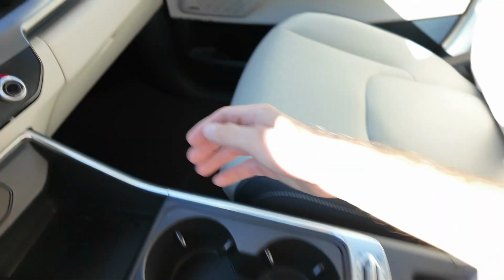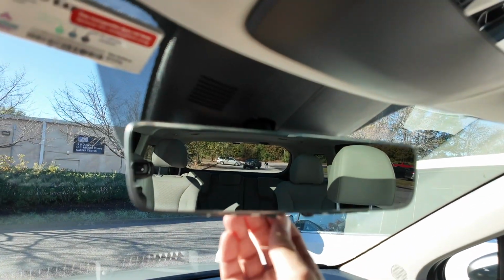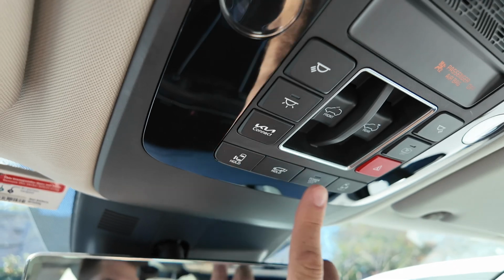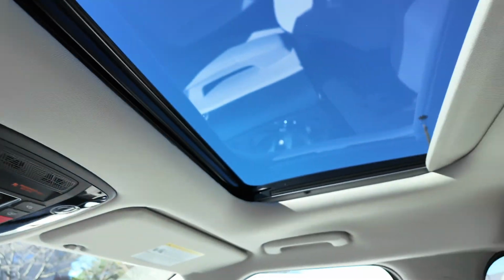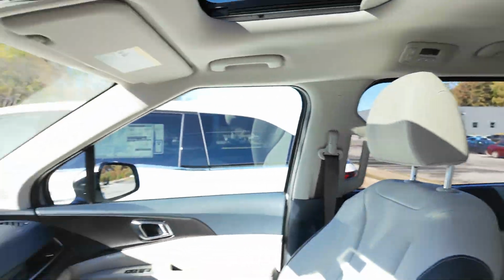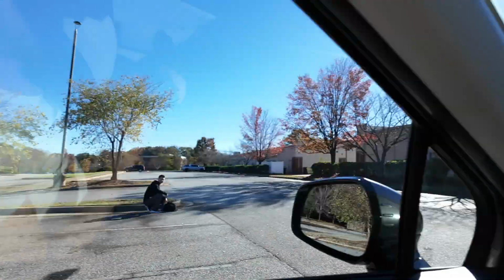Good bit of space in the armrest there, as well as in the glove box. And then up top, you have garage door buttons. However, you have that 360 camera system, which is nice. No sunglass holder up top. Here's your adjustments for the rear doors as well as the rear liftgate. And then you have the adjustments for both sunroofs. And then visibility is maybe a little bit different there. We had that other seat up at the moment. So it's going to be nearly identical, seeing over both shoulders.